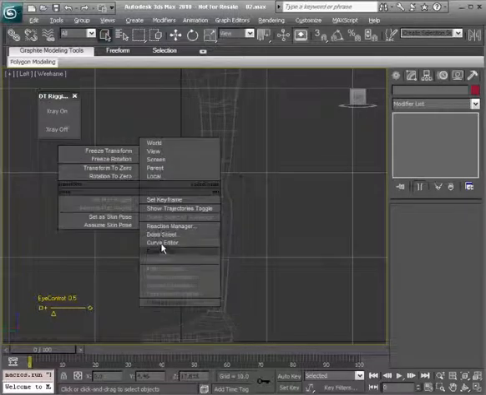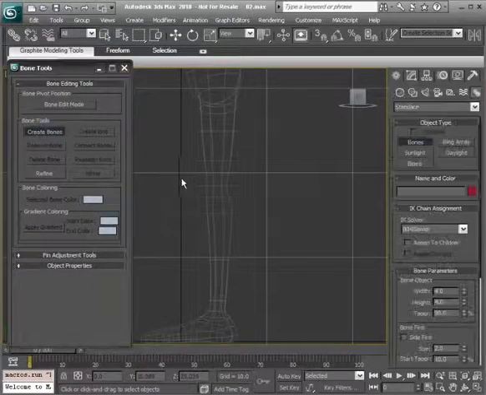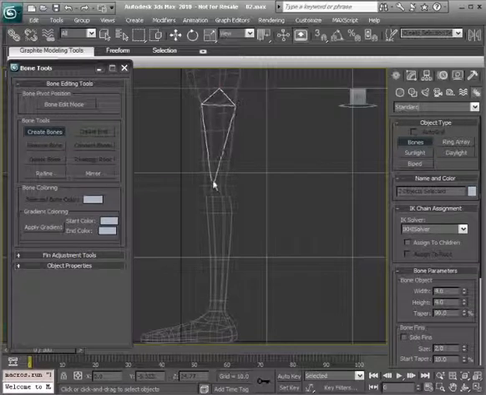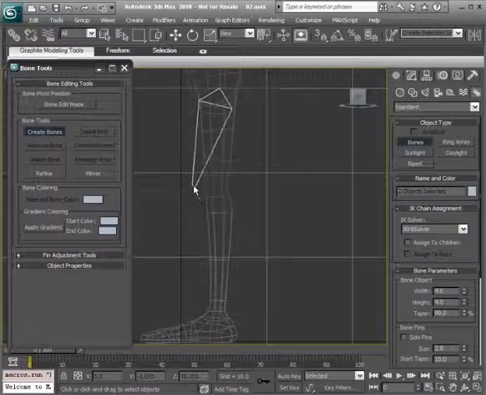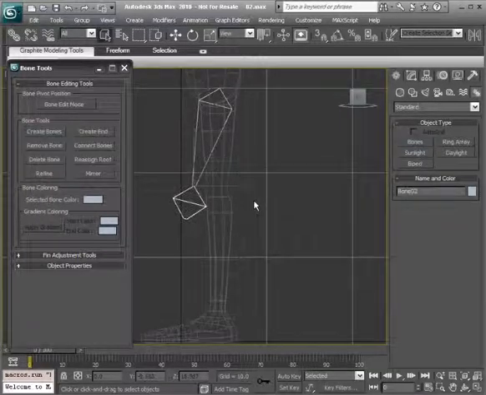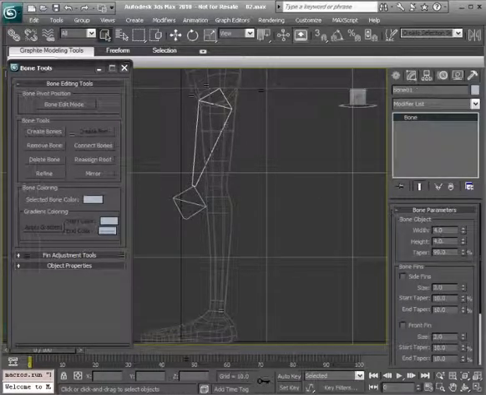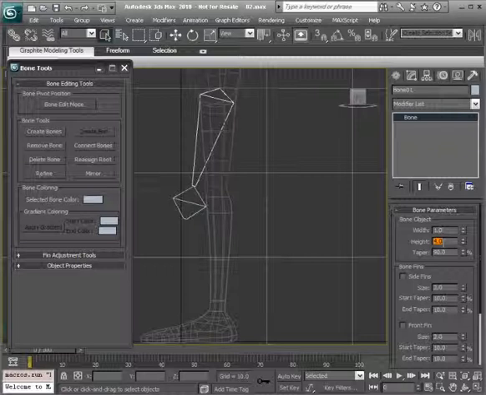Alright, so from here I'm just going to go ahead and go to Bone Tools. I'll move this over, choose Create Bones. Okay, we can create one bone just to see its size. Wow, that's really large. So I'll just go ahead and click once, right click twice, so we can come out of our bone tool, select this first bone, head over to our modify panel and decrease the size so we can get an idea of what would be a better size for this character. So I'll just decrease the width and height to 1. And that looks pretty good.